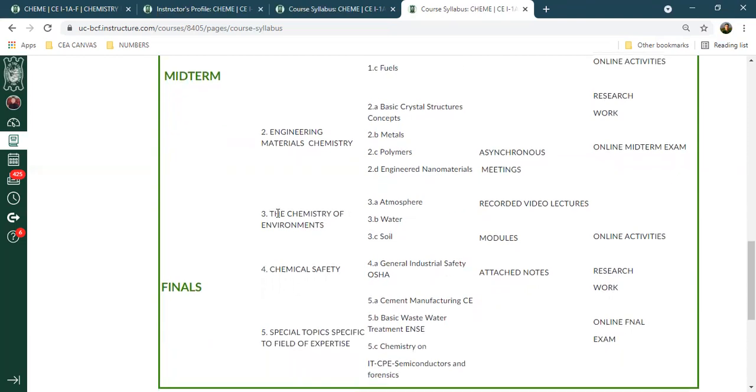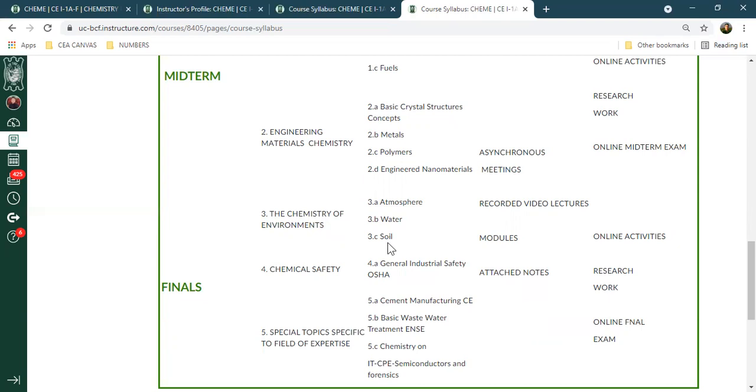And lastly, for the midterms, we're going to encounter and discuss environmental science. The basic chemistry for atmosphere, water, soil, pollutants, and mitigation of pollutants against atmosphere, water, and soil.